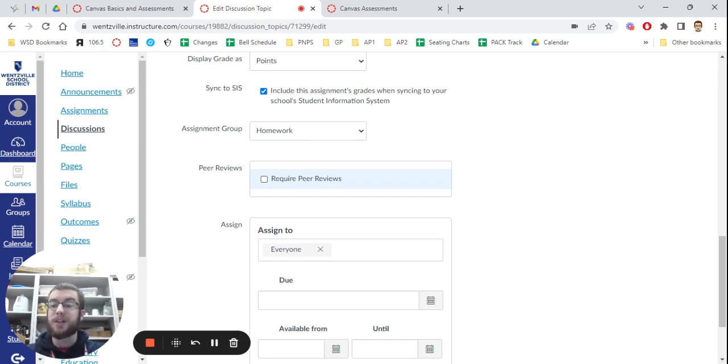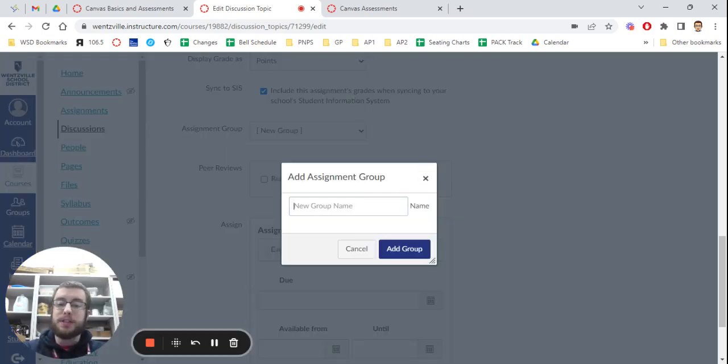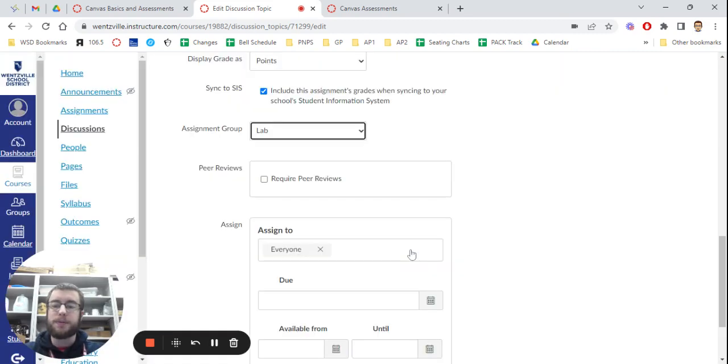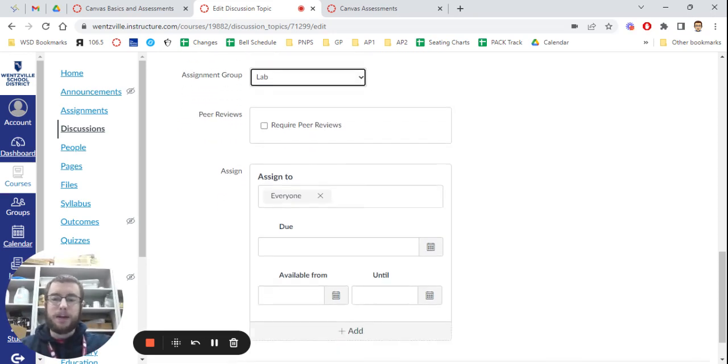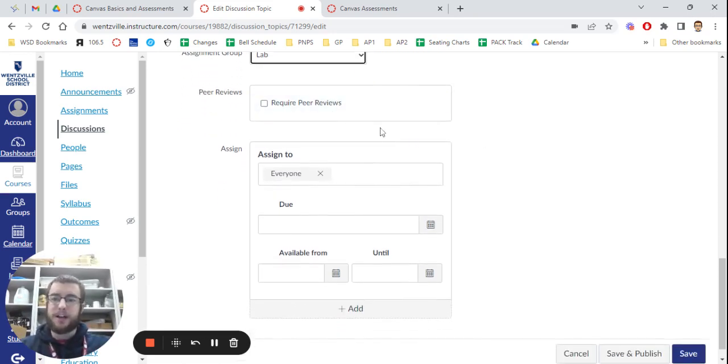So let's say I wanted this to be a lab assignment. So in Canvas, it's marked as lab. So I need to spell it exactly as it is in SIS, which is lab. So we'll hit the add group and it's there. You could do the same thing with tests or quizzes, participation, any of those assignment categories in SIS, just make sure it matches exactly and it'll automatically do it. If you forget to do that, it's a very simple, quick thing to just hit there's a drop down box whenever you go to import them in, and you can get it done there. It just saves you a little tiny bit of hassle.